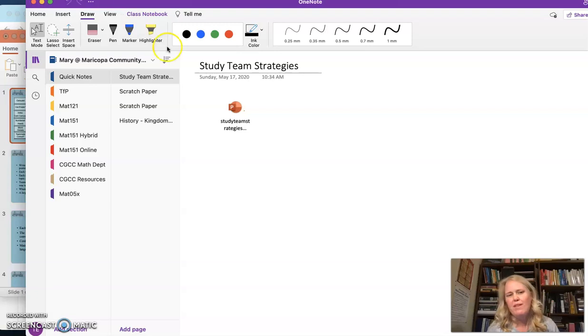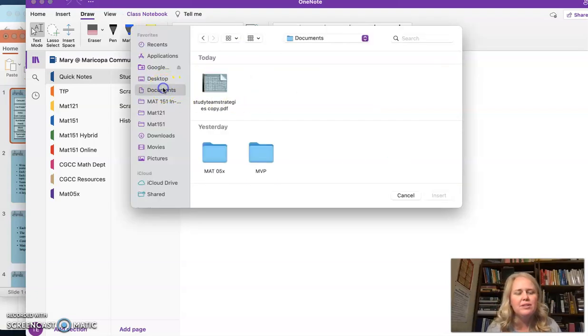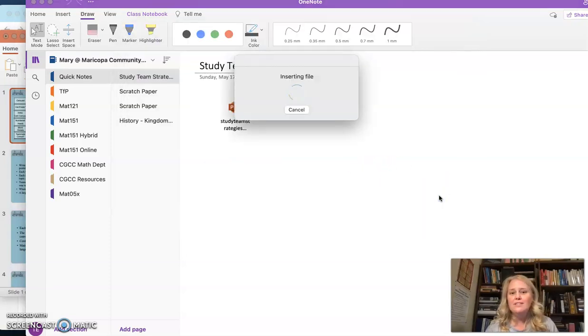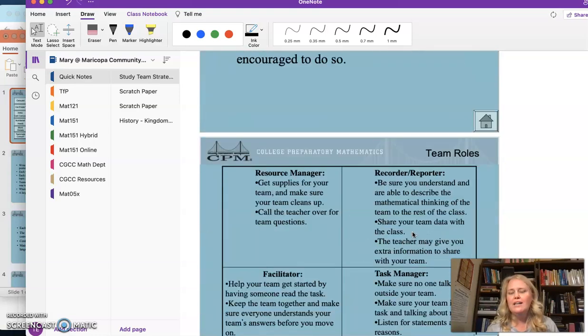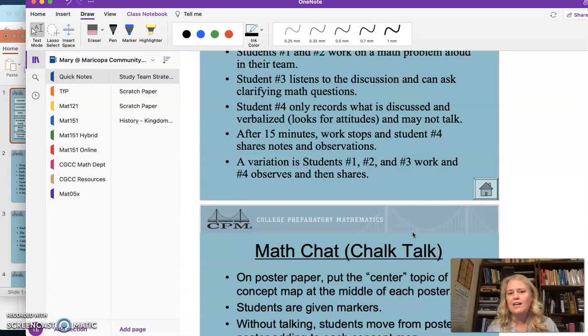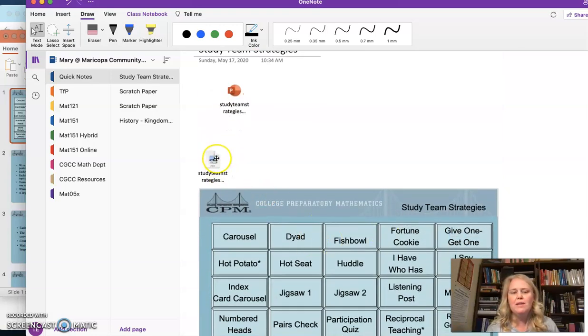So that's one thing that I learned is really helpful. So let's go to my documents, and there it is. Okay. Now as I insert this, it's going to create a whole set of all of these pages that I can now write on. And it also has the PDF here as the file, so I could also preview the file as a PDF or go back here to the main part.